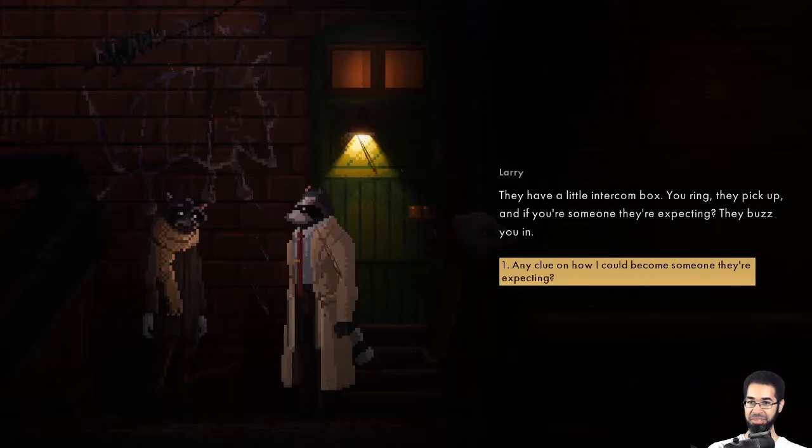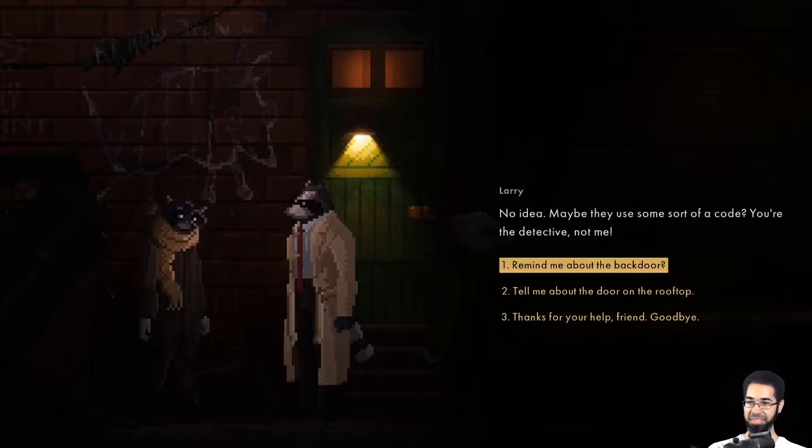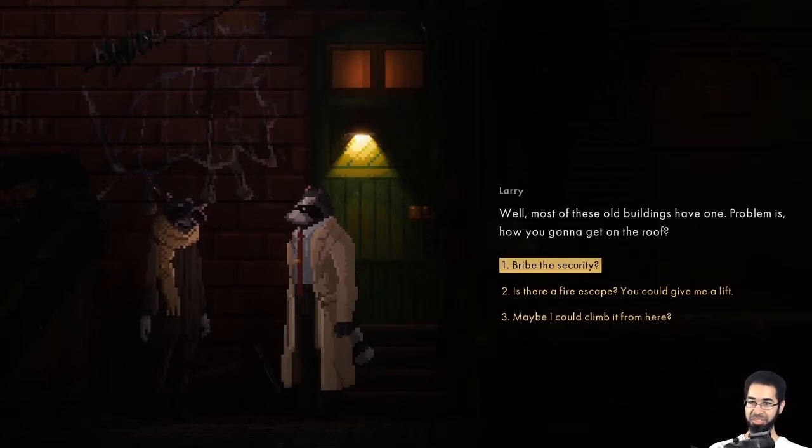Tell me about the back door. They have a little intercom box. You ring, they pick up, and if you're someone they're expecting, they buzz you in. Any clue how I could become someone they're expecting? No idea. Maybe they use some sort of code. You're the detective, not me. Tell me about the door on the rooftop. Well, most of these old buildings have one. Problem is, how are you going to get to the roof?